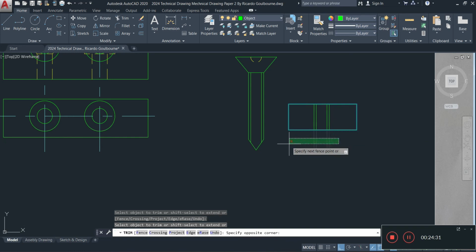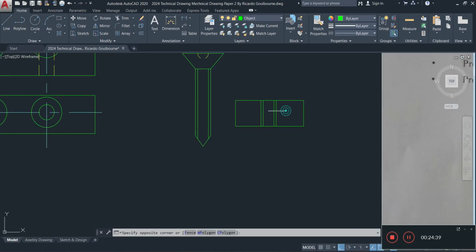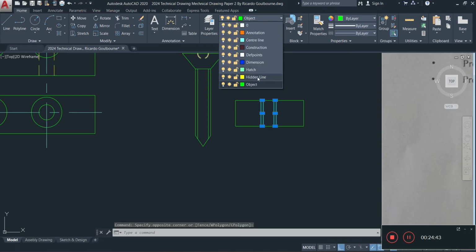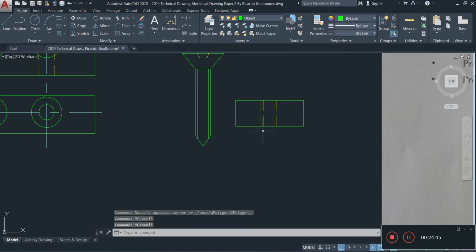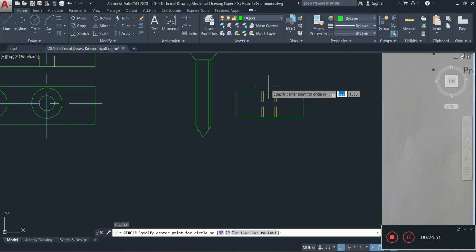I'm guessing they probably want a plan view of it. So this is what it will look like, having the hidden detail.